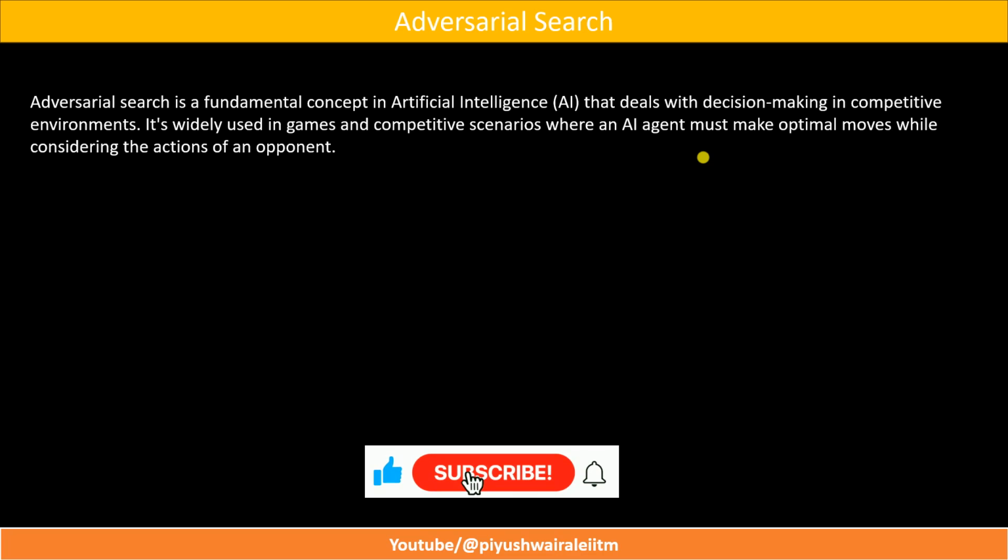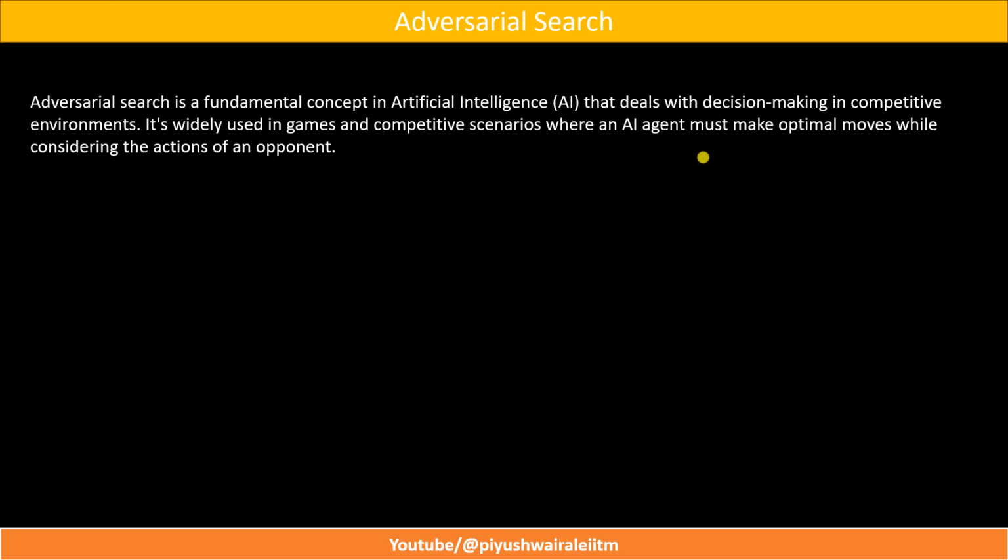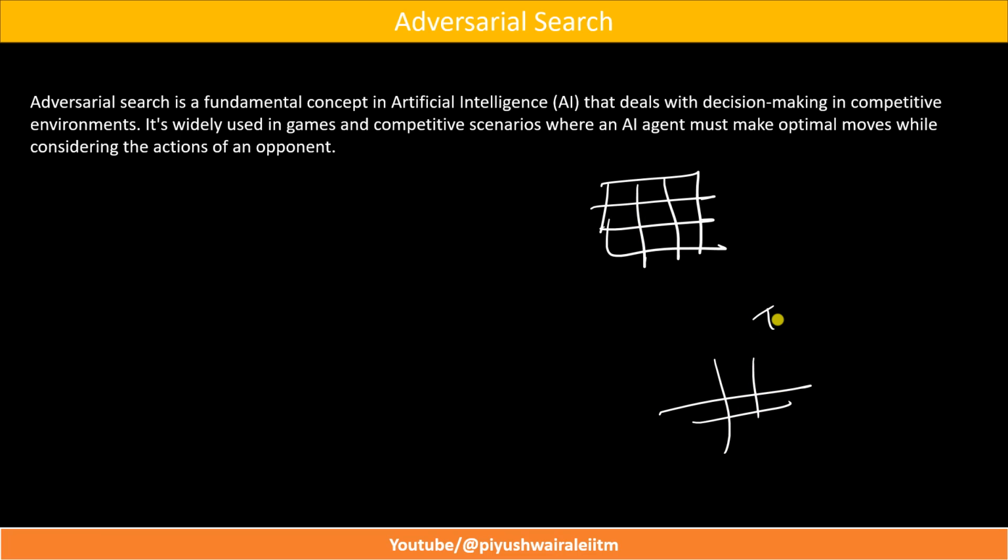Then we have something called adversarial search. Okay. Up till now we have discussed examples where only one player is there. For example, in the case of a puzzle, only one player is playing, right? But what if we are playing, say, tic-tac-toe, or for example chess? If you want to build an algorithm that can play chess against a human, in that case we can use adversarial search because our actions will depend upon the opponent we have, right? Based on his action, we are going to take our actions. So that is basically adversarial search.